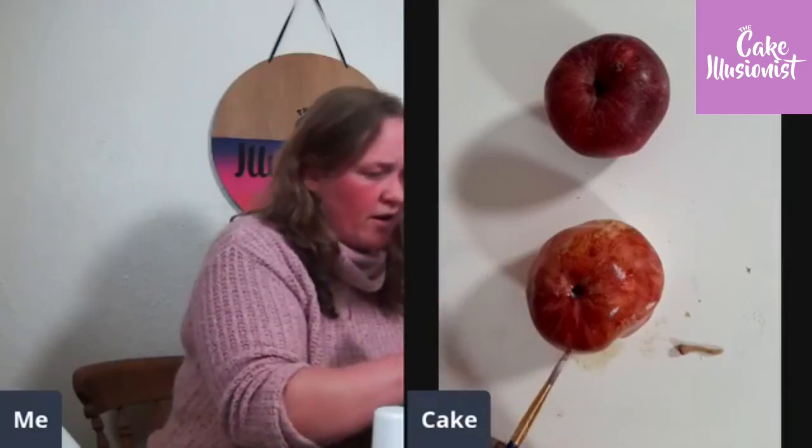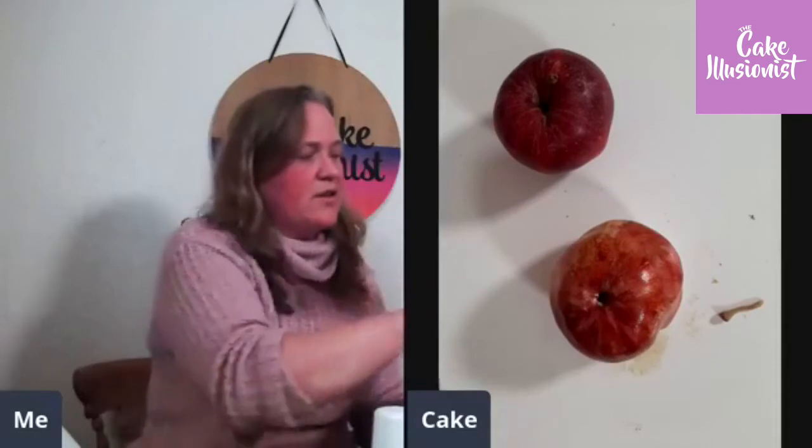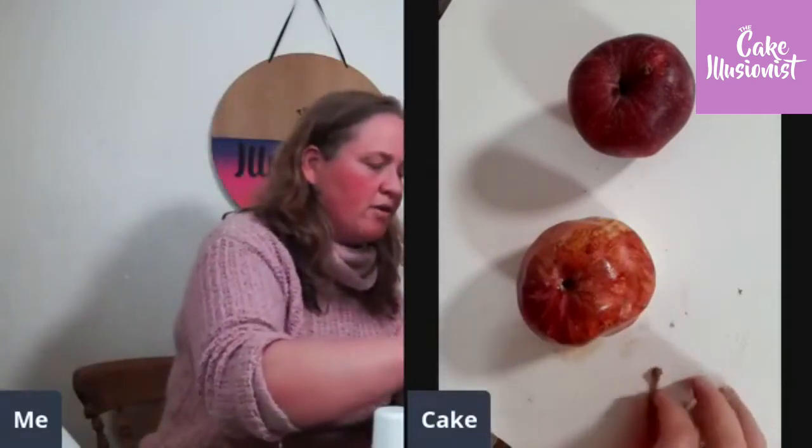So that's the darker, and then if I just put in his spots down here, that's the darker apple. I don't really want to go any darker because look, it's really dark over there, and I can't really see it on the camera, so therefore you wouldn't be able to see it. I've still got some lighter areas around here. I could spend forever mucking around, but I won't. Look, it's already 5 to 9. I lost a whole hour doing that.